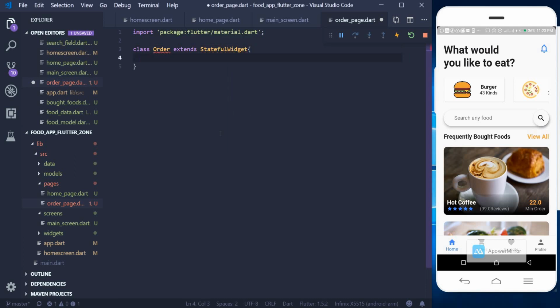Oh sorry, we need the other state, and say create state, and then other state.